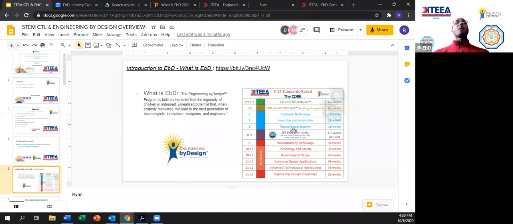So I want to start off before mentioning this right here by saying that Engineering by Design is a list of curricula that aren't necessarily gearing our students to only be engineers. Hence the reason you'll see a lot of the time within the presentation a little e that resembles engineer, because we want to teach the students analytical thinking, problem solving, and critical thinking along the way to make them our next 21st century leaders.